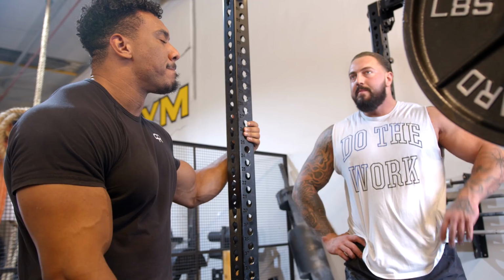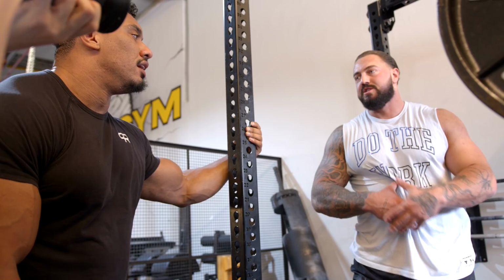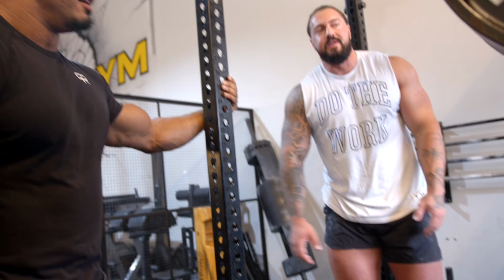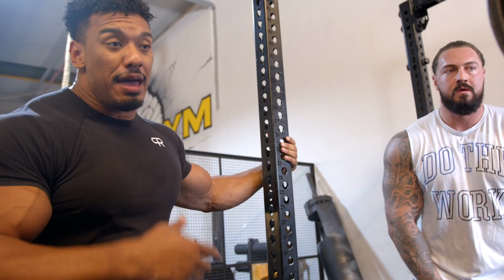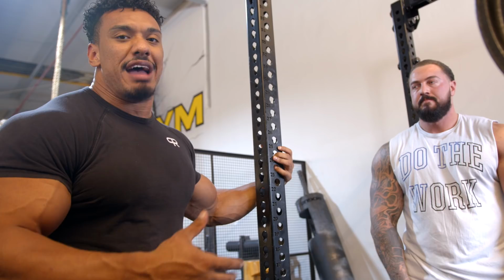Right. They don't use that core that much. That's exactly it. But in powerlifting, if you breathe out in this position, that's the way you get injured. Your lower back will take too much load, because this brace is what protects your lower back. And as you mentioned, they do isolation work. So to keep their waist small, they purposely don't do the intra-abdominal brace, wear big, thick belts, and lift super heavy on the squat and deadlift.